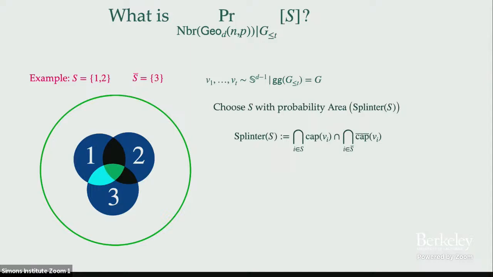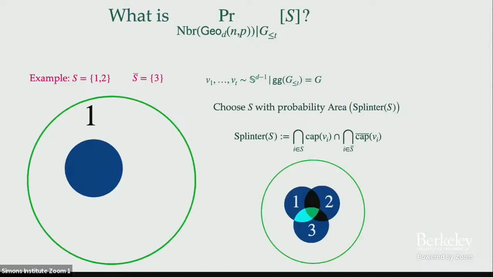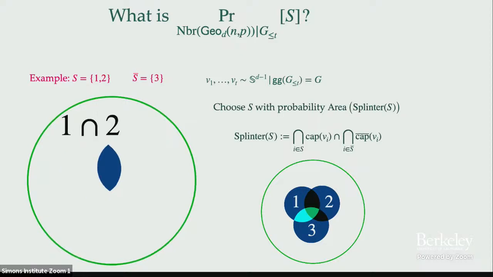Then it's roughly like you have a bunch of sphere caps and you're looking at how this splinter evolves through time steps. What do I mean by that? If we have the example being S equal to {1, 2} and S complement equal to {3}. Okay, in the first step, when we sample a vertex, we have a sphere cap. So the splinter hasn't appeared yet in some sense. But in the next time step, we have 2.